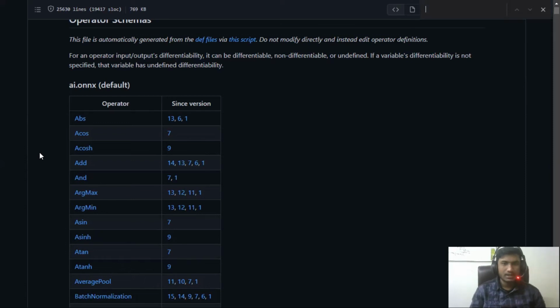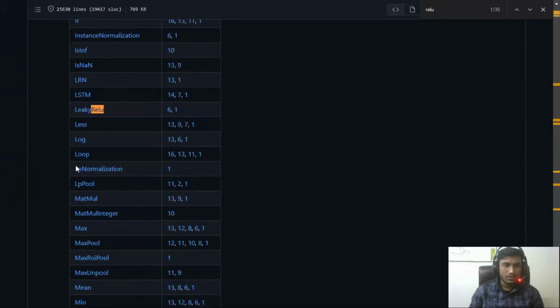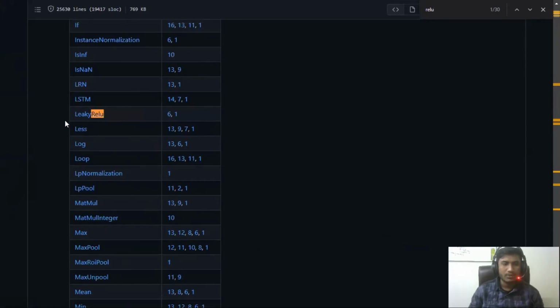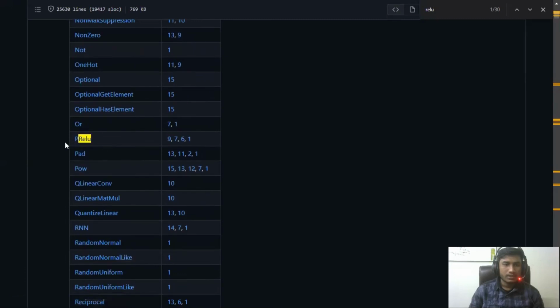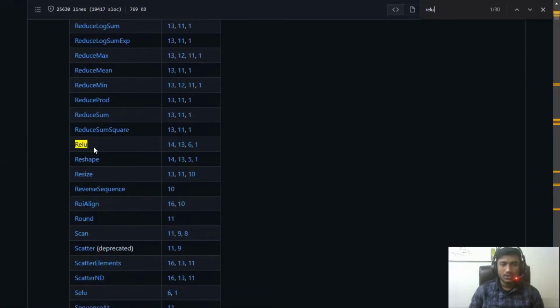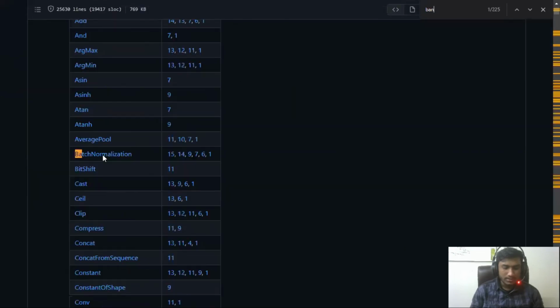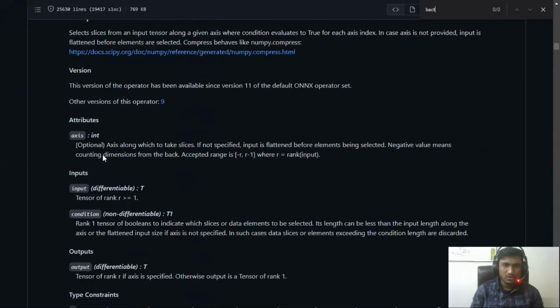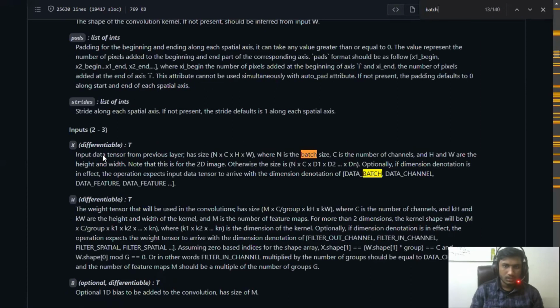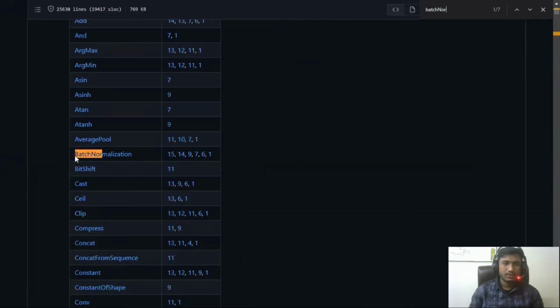If I search, suppose I am searching for ReLU. See here you also have Leaky ReLU and PReLU, then ReLU also. So here you have each and everything. Whatever things you select from your actual framework, you will get all of them here also. Then I can show you one more example. Suppose I'm searching for batch normalization. See, you also have batch normalization. Then average pooling, then the tanh function, then argmax. All the things are available here.